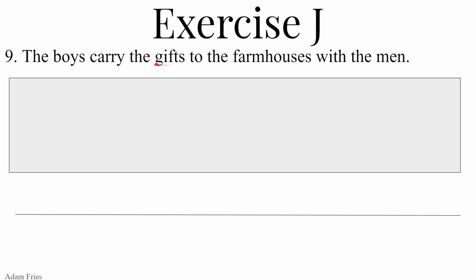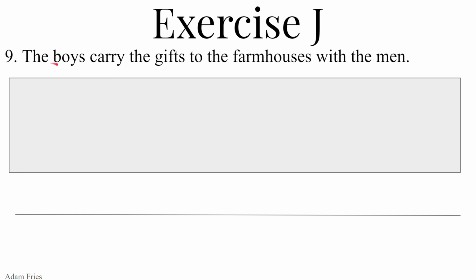They are carrying the gifts. So we have donum, neuter, plural, and this is the direct object, the accusative case, receiving the action of the verb carry. So we want dona, pueri portant dona. Where are we going? To the farmhouses, going to the farmhouses. Ad plus the accusative, to the farmhouses. Farmhouse is villa, feminine, and it's plural. We want the accusative plural with ad: villas, ad villas.